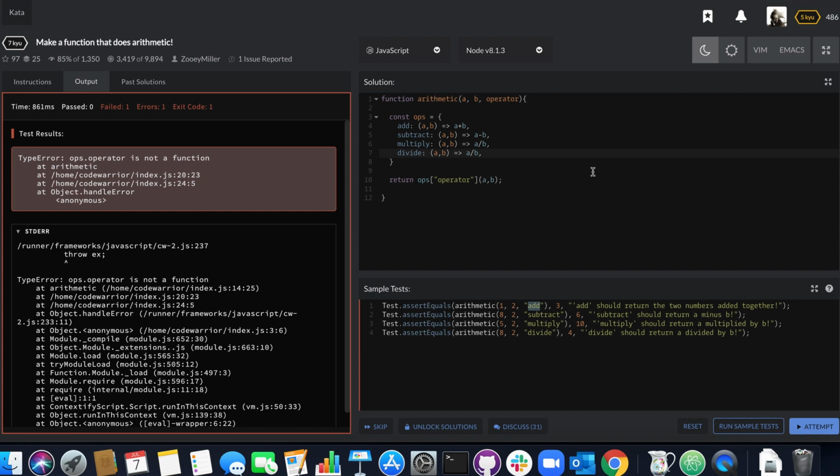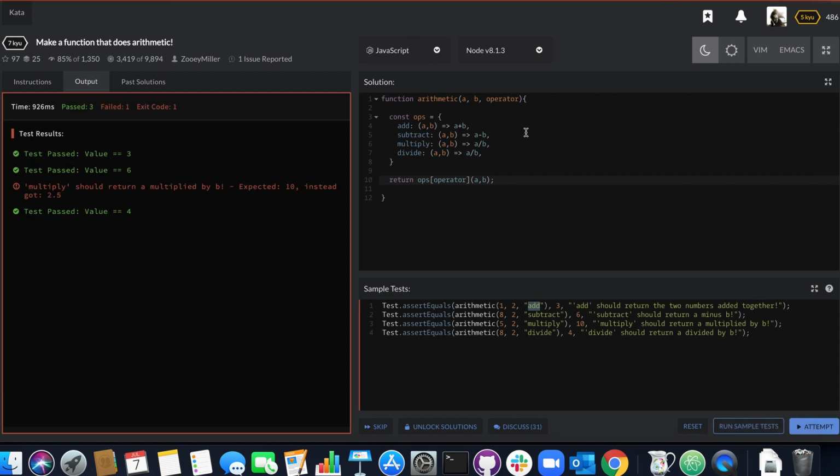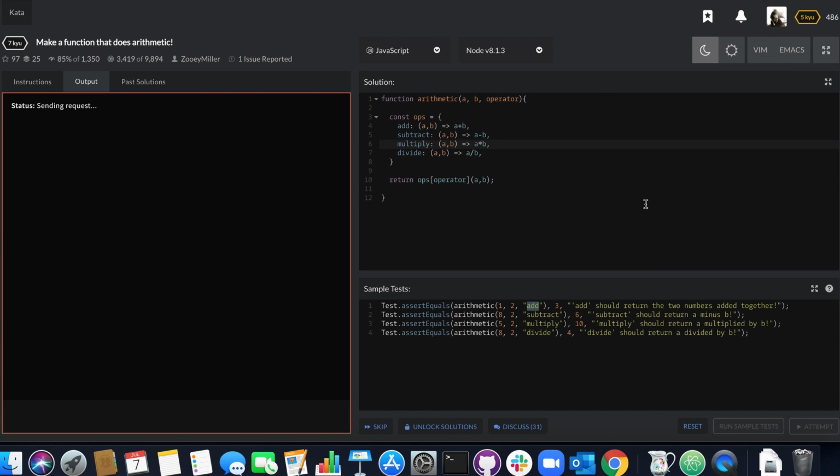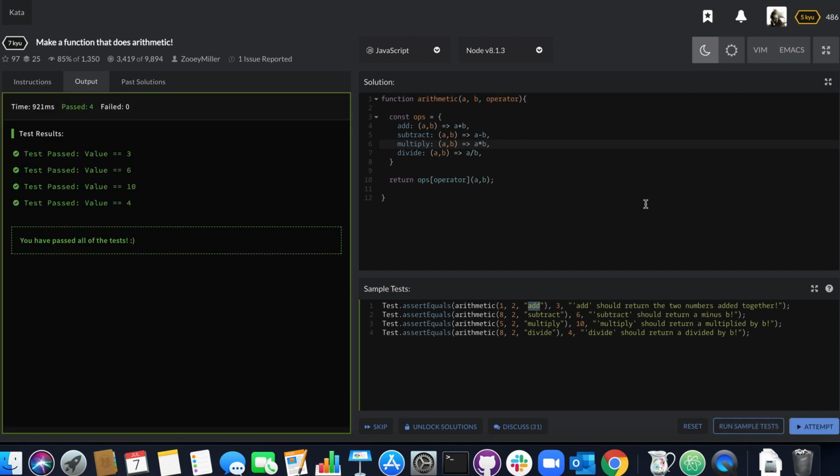And if you were fast, you will have spotted the deliberate error where I accidentally used the word operator, not the actual argument. And you will have spotted the other deliberate error where I accidentally typed divide instead of multiply. But that's what the tests are for. Now we've got this nice little separation between where I'm using the operation and the operations themselves, which are all portable. So I can actually pass them around into other things if I wanted to. They could even go in their own file.